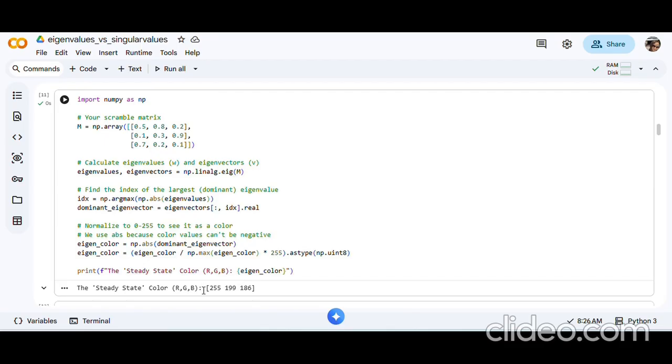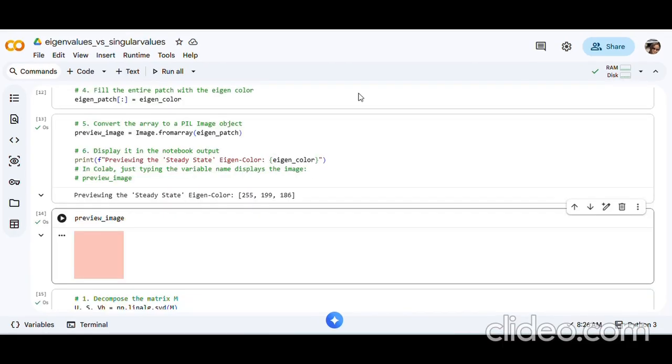And here is the eigenvector. Of course, it's a combination of colors in RGB, and we would like to see what the color is, to have an intuition of how our brain will end up after 5 iterations. After running the code, this is our eigenvector. So we are expecting that after multiplying this matrix with our brain matrix 5 times, our brain will turn into this color gradually.